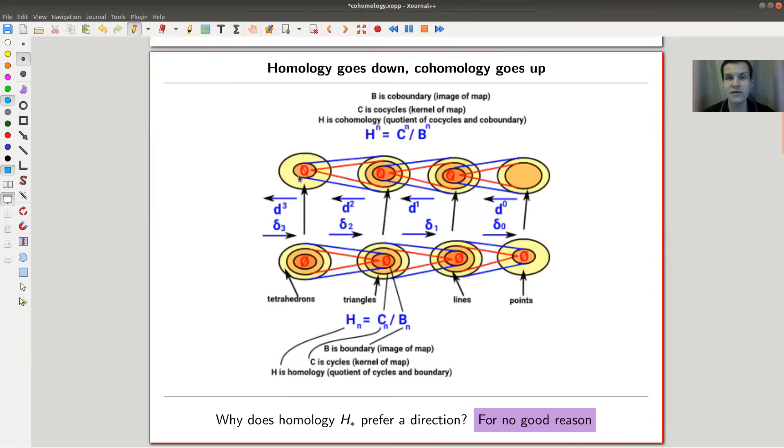So let's have a look. I stole the idea for this whole presentation from a very nice site linked in the description, including this picture, which I also stole. So the idea is, well, homology, that's downstairs. So homology, the H_n, H down n, and cohomology will be the H upper n.